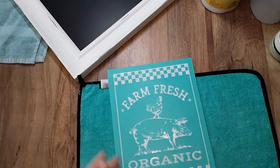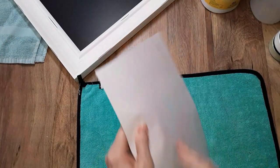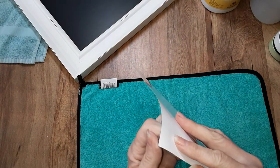So I'm going to set that sleeve aside. Now your transfer is on a backer sheet. All you need to do is peel it off.